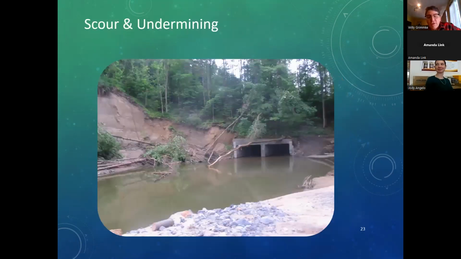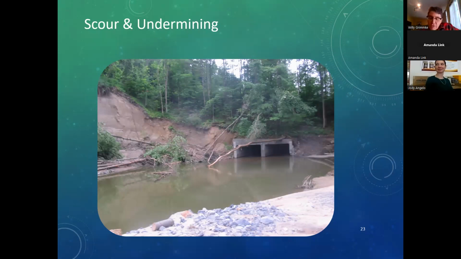We can get scour and undermining, depending on the velocities coming out of the culvert. It can scour a hole either at the inlet or an outlet. In this particular case, there was a lot of water coming out of these boxes, and it scoured out the hillside adjacent to it.